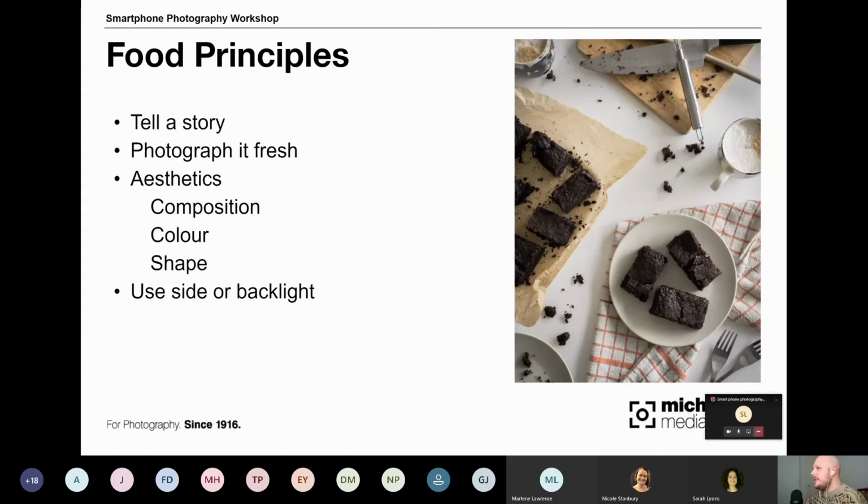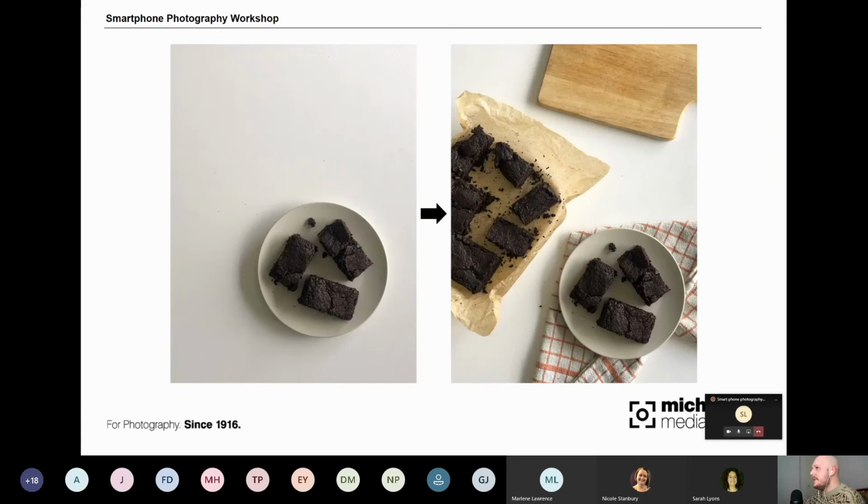Now, the kind of lighting in this photo here is just window lighting. Exact same lighting as the portrait, photographed on a table from above, and the lighting's coming from the side, slightly from the back. You see this in food photographs all the time. So let's break it down.